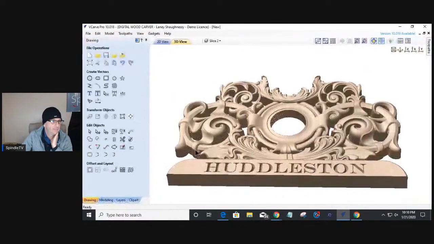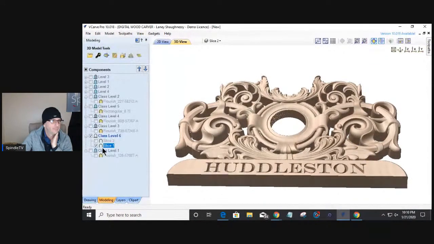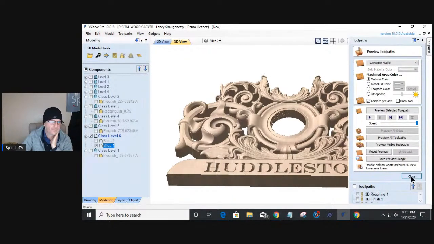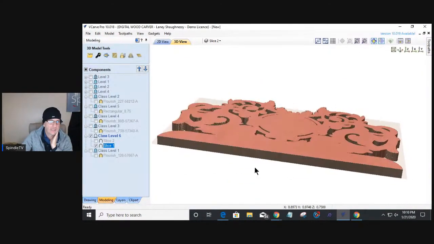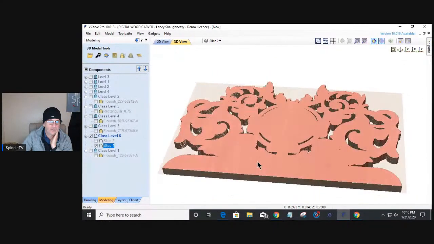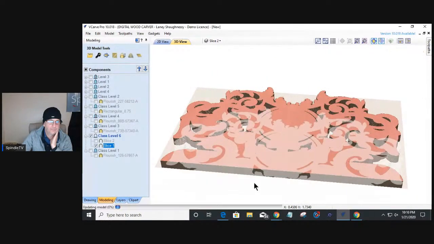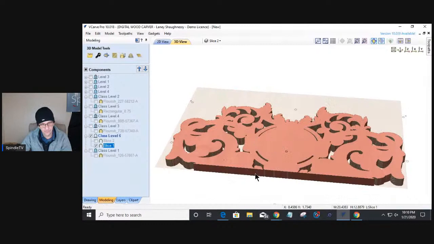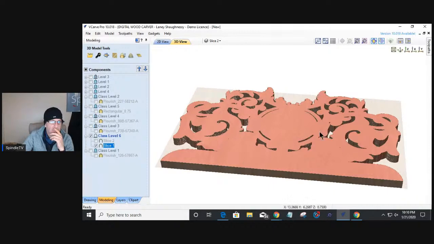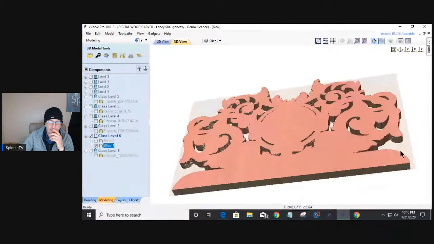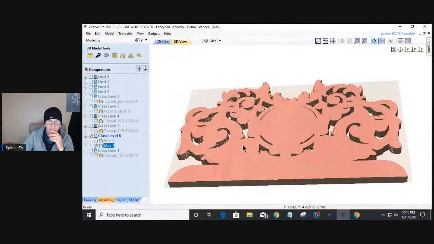Let's come over here and look at the model. Oh, stand by. Close the preview. There we go. So basically, this is slice 1. This would be the 1 3/4 inch piece of wood here. Don't do that. Control Z. All right, that would be slice 1, and basically that would be just a profile cut.